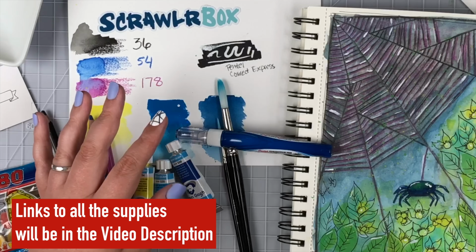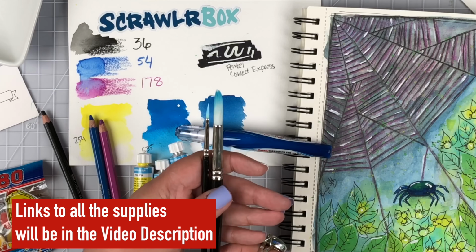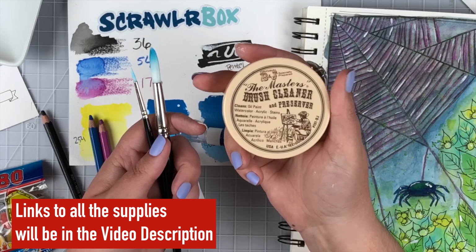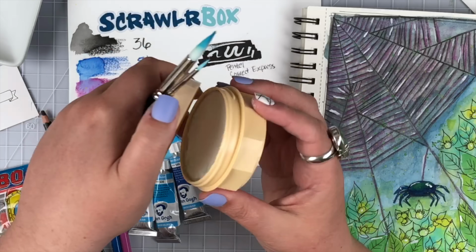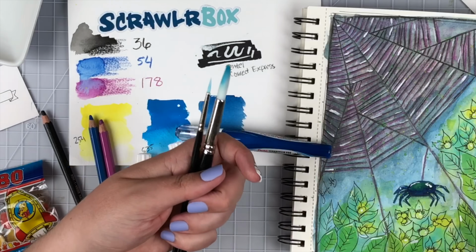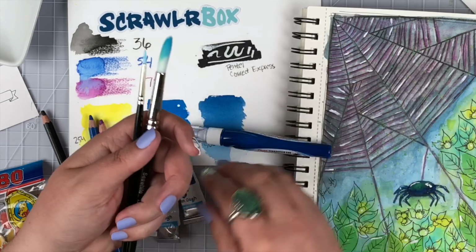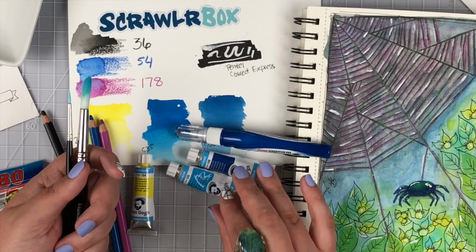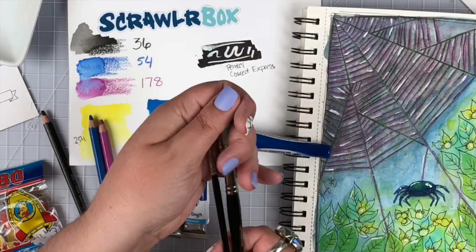And speaking of mucking up your brushes, they did get very messy, and I ended up having to take them to my sink and use my handy brush cleaner, which is this stuff here. It's basically a bar of soap inside this container, and I was able to wash them out successfully, and these brushes are going to be just fine, although they are permanently dyed blue from the beautiful dyes and pigments that are inside this beautiful watercolor paint that I was given. But that's no big deal, they'll still work beautifully.